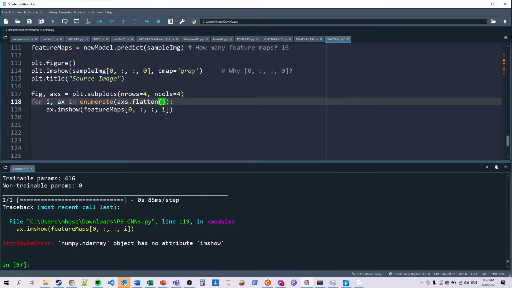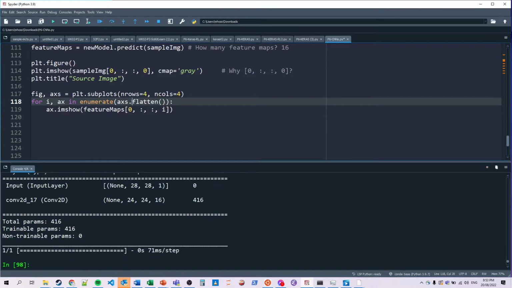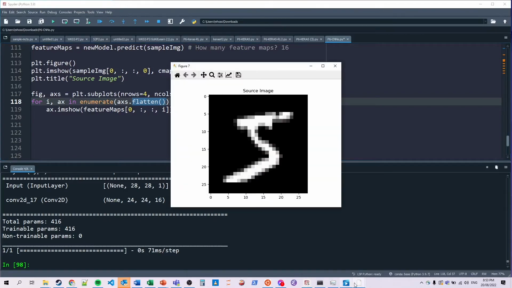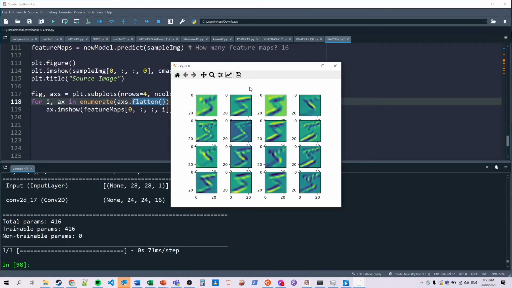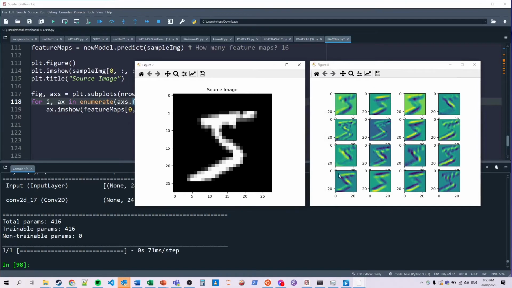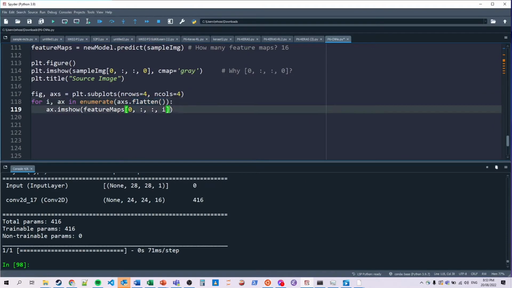You can use flatten and it should work fine, but I usually try not to use flatten because it is a fairly slow method to flatten the matrix. Okay, so this would be our feature maps here. Now this color map is not really what I want. Let's get rid of that. So we'll say cmap equals gray.